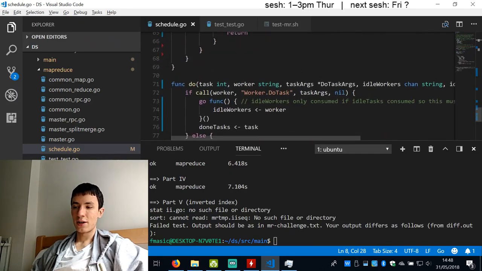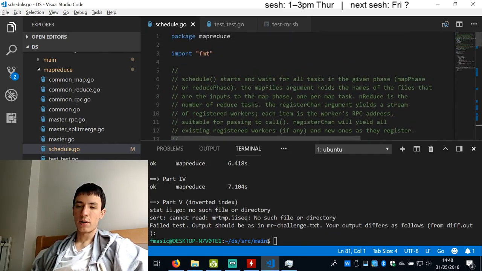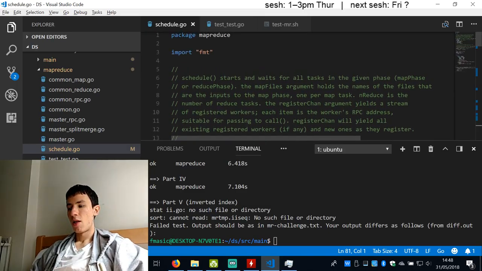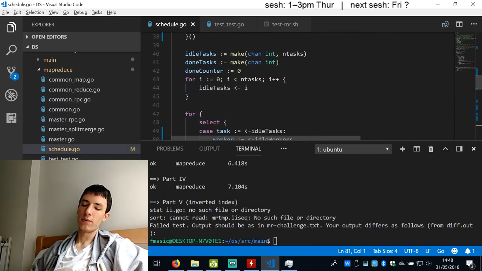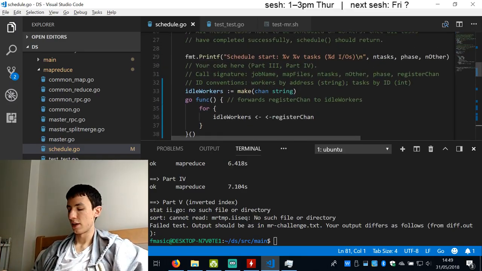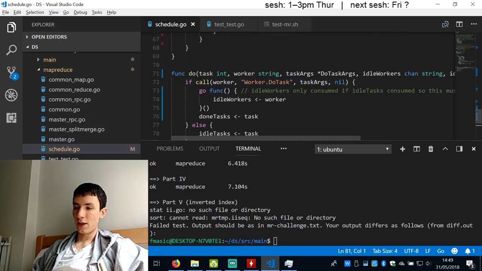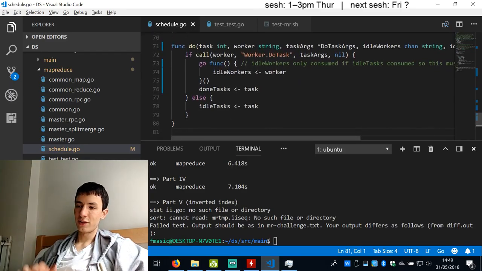As far as understanding is going, I did that massive summary of how MapReduce works after part two, because I wanted to get my head around how the actual core is supposed to work. The scheduler, I would say, is easier to understand. Once you have the general idea in mind, the scheduler makes perfect sense. In Go, because you have channels, it's such a nice abstraction of concurrency, using channels and putting them in coroutines. If you can think the right way, the code that you've written down makes perfect sense conceptually. So with all the forwarding onto channels that's happening here, you know where things are going.